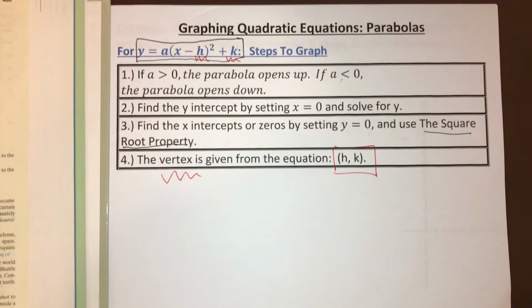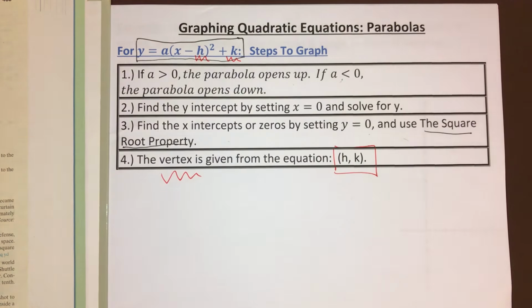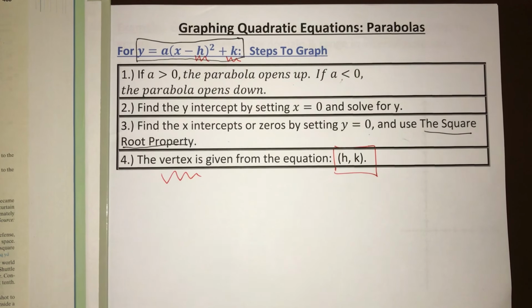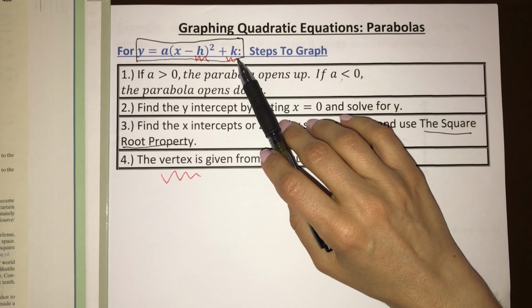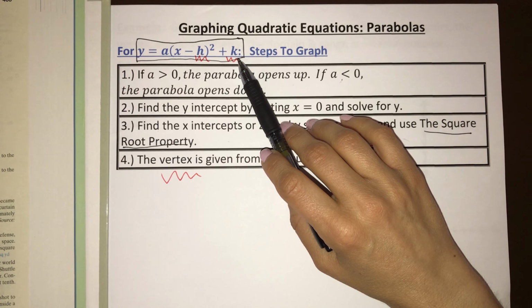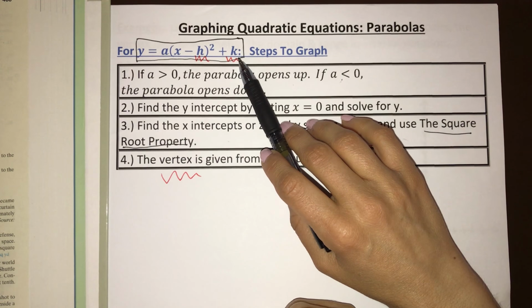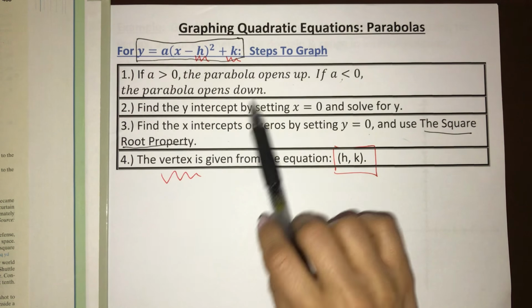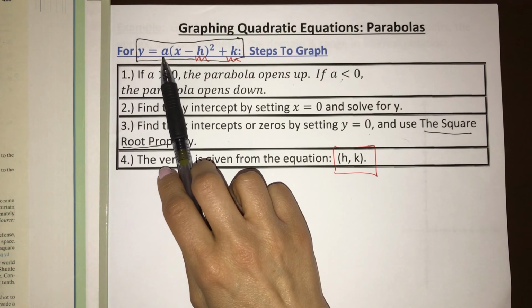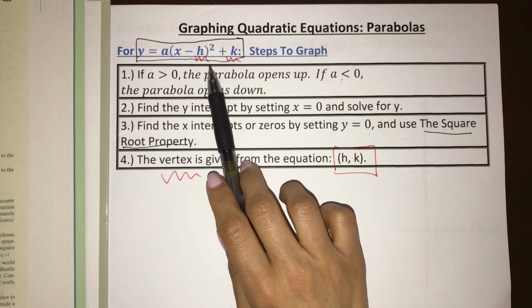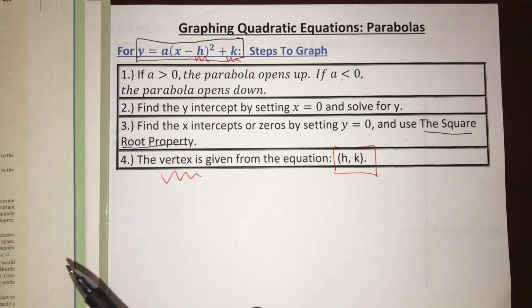This is the second video on graphing quadratic equations. In this video, we notice that the equation we'll see has a different form compared to the first video. The important things to point out are that the coefficient a is the same, so that still tells us if the parabola opens up or down. The different part is this h, k, and in this case, (h, k) gives us the vertex.